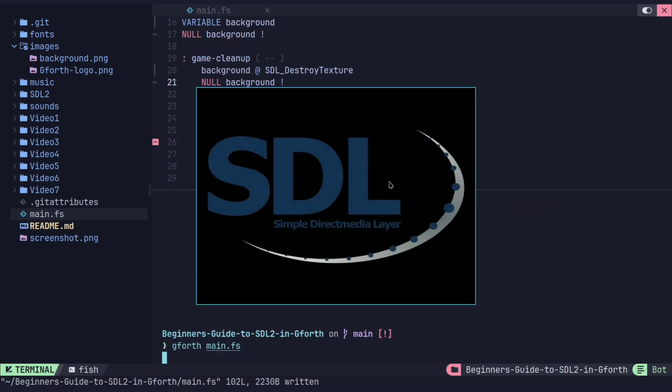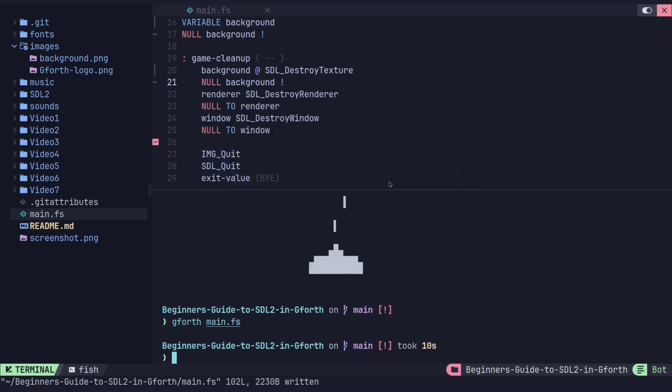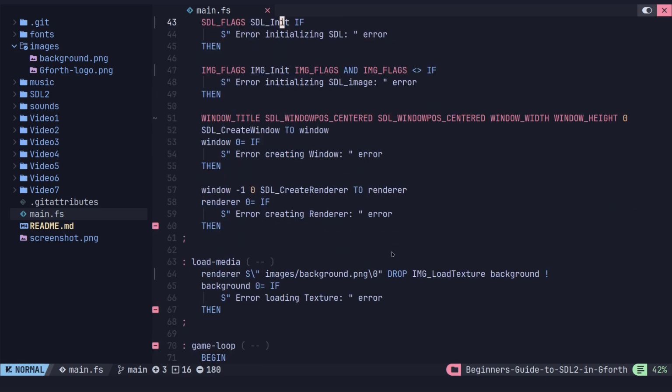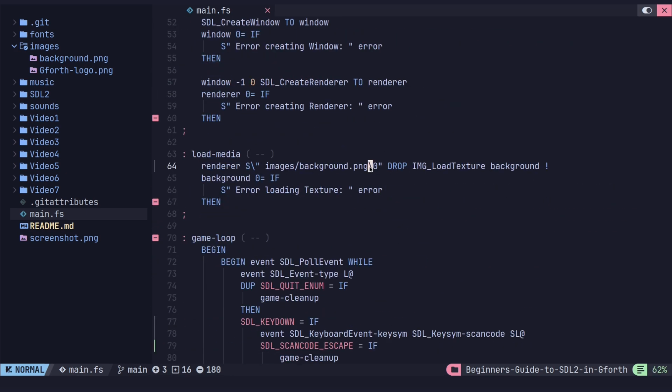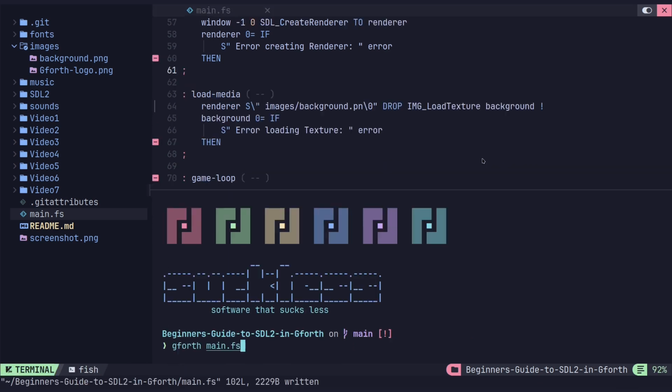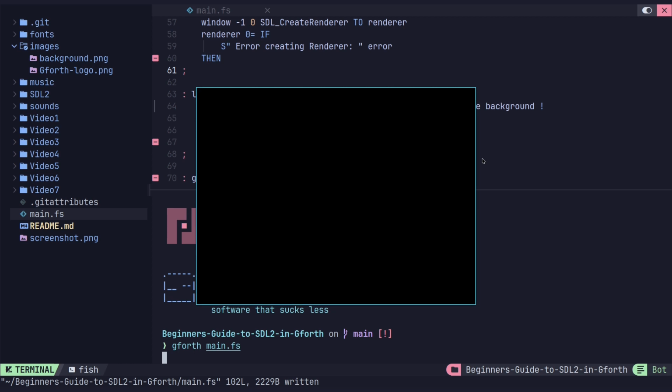And I messed one other thing up too, and I'm going to show you what I just messed up. Because I want to show you an error, but when I go to show you the error, I actually made a mistake. So this is the mistake I made. If I were to spell this wrong right here, it should shut down if I did it right, which I didn't do right. And maybe you could spot the error here that's happening. But if I misspell this, do you think that the program is going to shut down and give me an error message? Or do you think that the program will just continue to run without an image? So let's see what happens. And it didn't shut down and give us an error message.